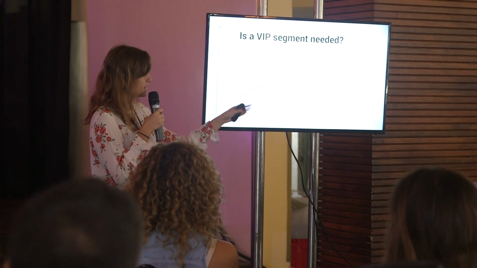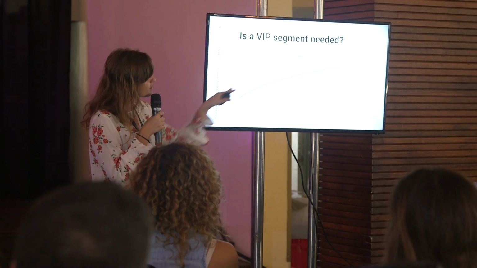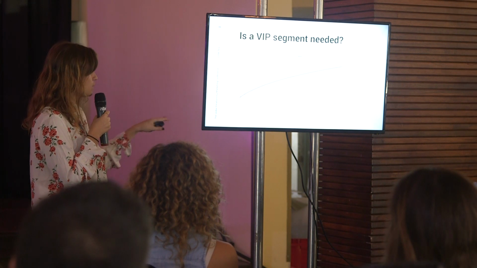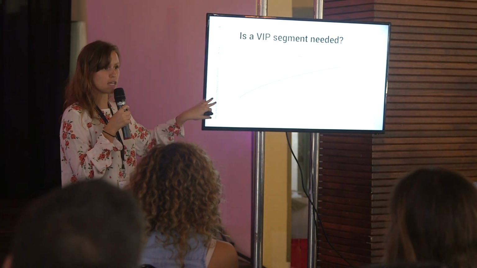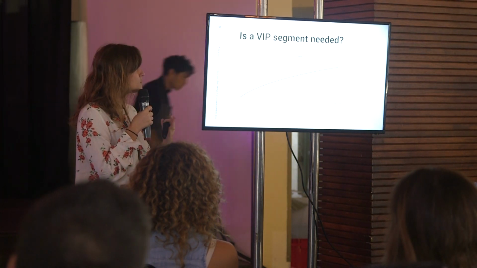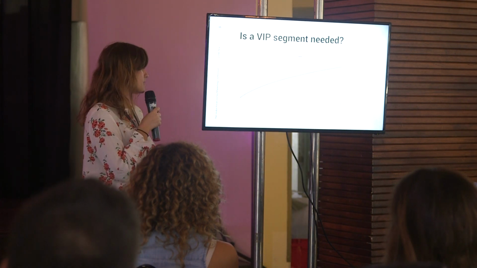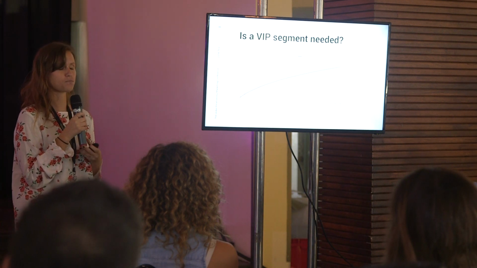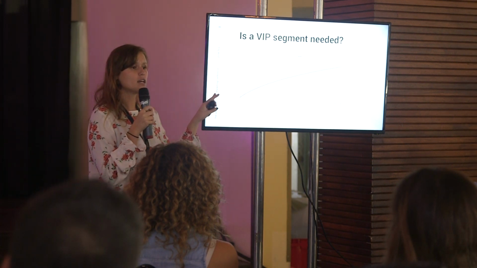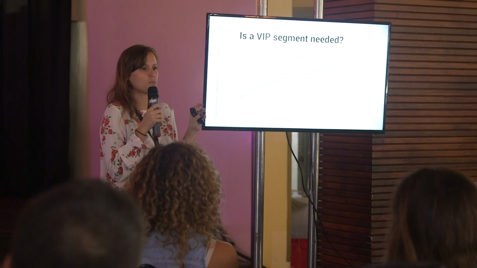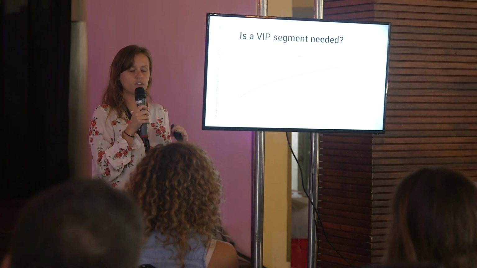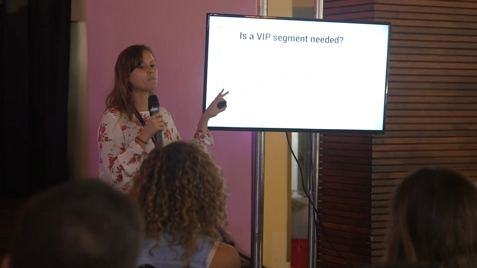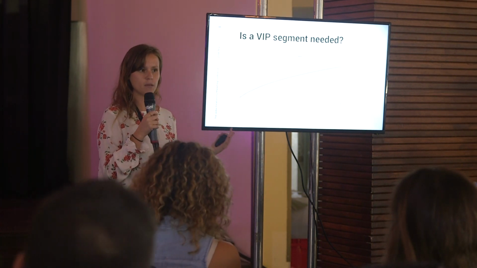So the percent of monthly income is the blue bars, and the line is the cumulative monthly income. Now, as you can see over here, the first percentile, the top 1% of customers, contribute 9% to the monthly income. The second percentile contributes 6% to the monthly income, and so forth. And what we can see over here is that we don't have any specific group that really stands out and that is very different from the rest of the groups. And that's why in this specific case, a VIP segment might not necessarily be needed.